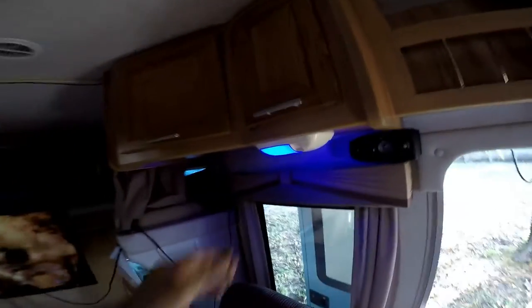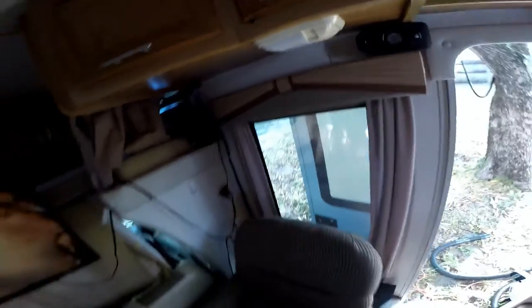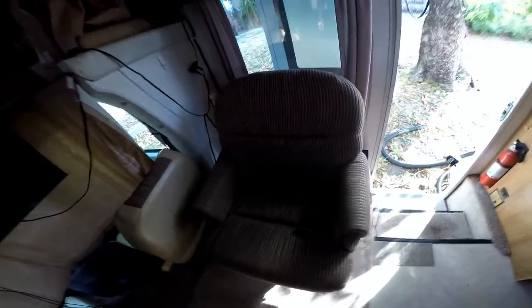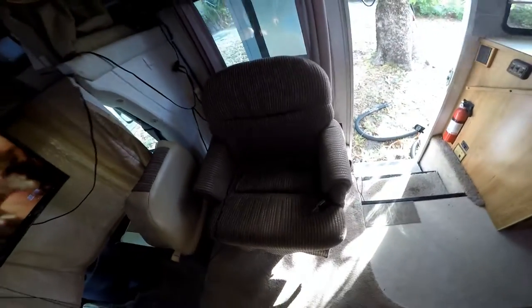So here you see these are replaced with LED lights. It's a blue LED light effect on there. We have a really nice, this is a very comfortable couch. Not a couch, no, it's just a chair. You also have, so it is illegal.